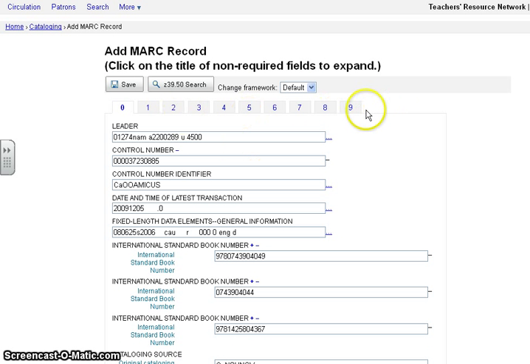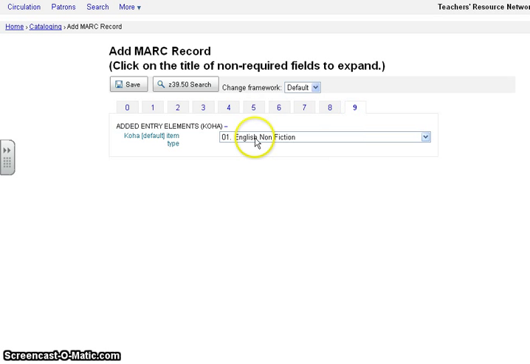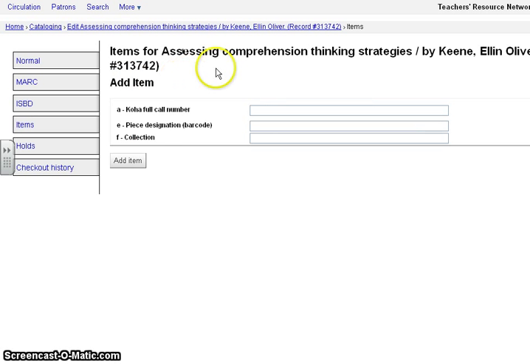Okay, so as long as tab 9 is accurately filled in, then your next step is to click the Save button. And up comes the screen where you fill in the call number once you have identified it. So we did find it through another source in this case.